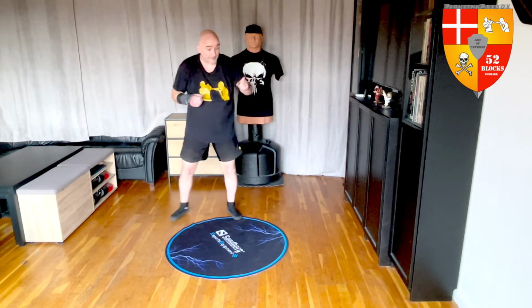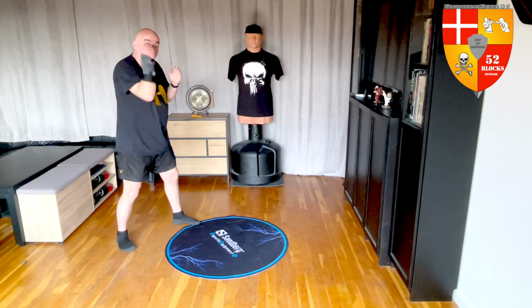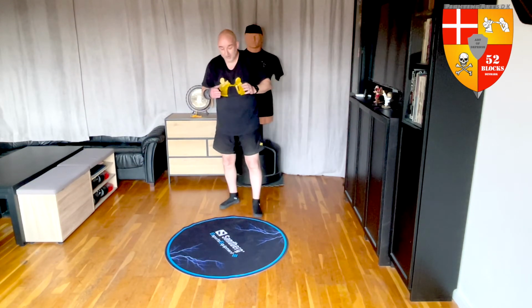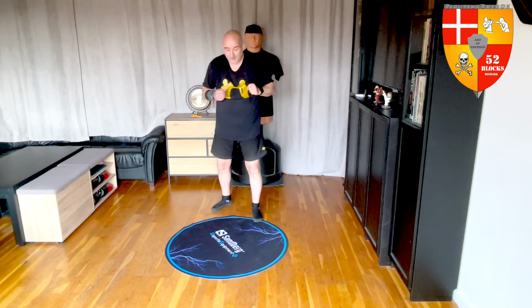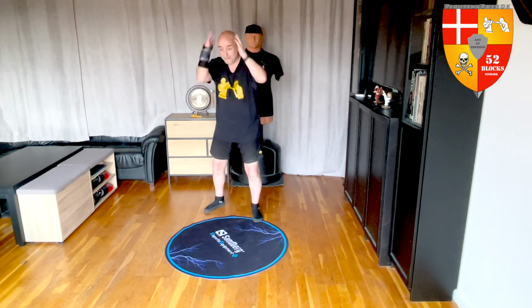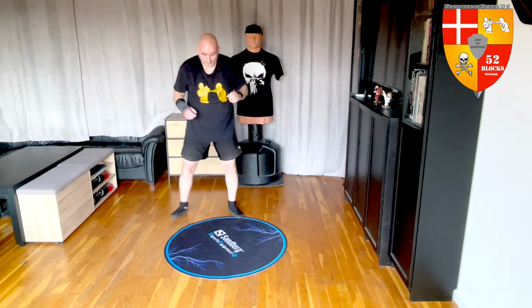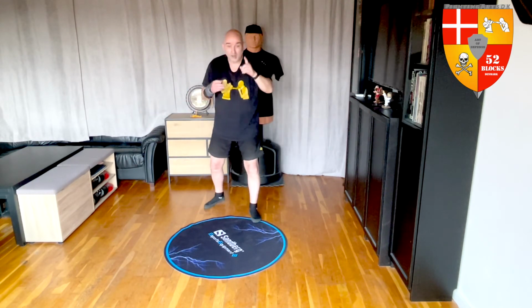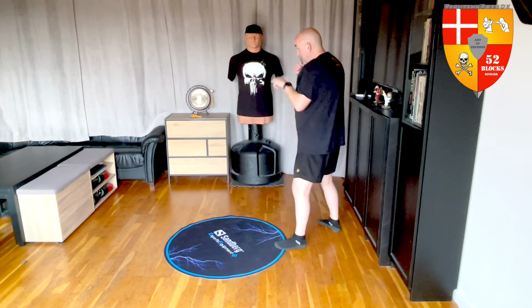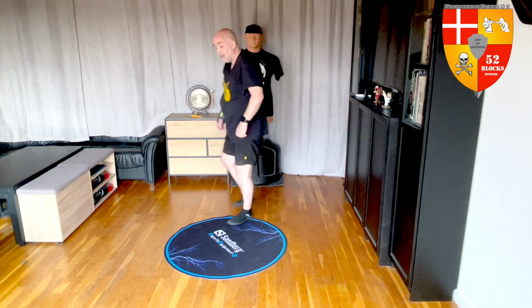But if you designed to get away from this one and you're surprised by this one, you better have this hand high as well. Okay, the triangle trade, rear triangle trade: we prefer to go to the outside of his hand, away from the other one. But with the triangle trade, if I'm blocking the other one as it's coming, I'm still moving away from his right, his left over there. So it brings me to the outside in each case.